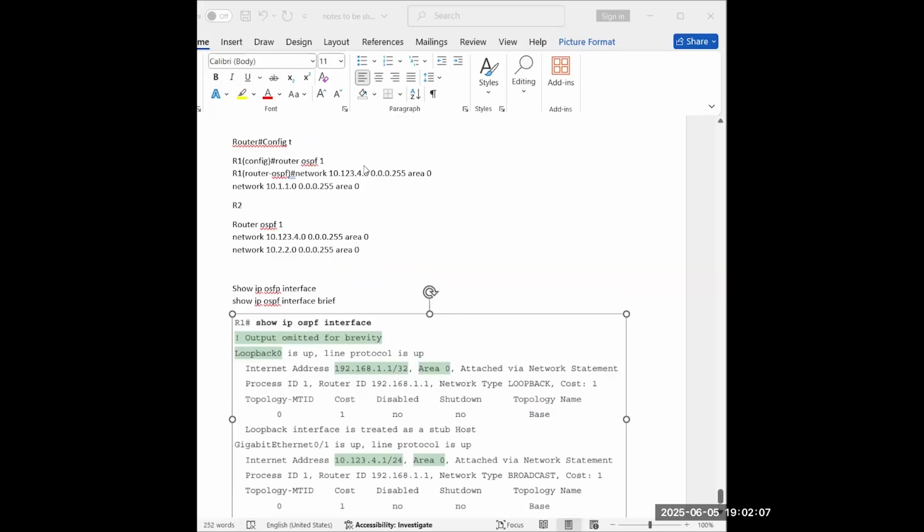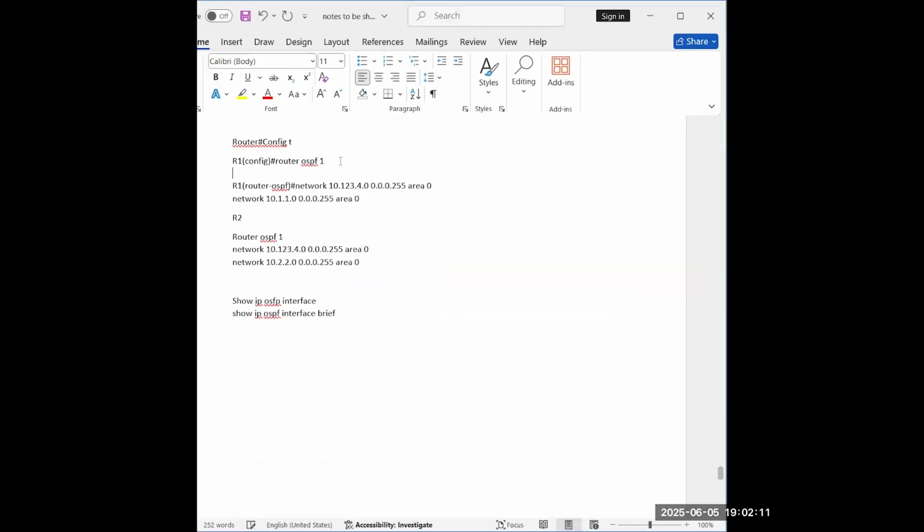Here I'll give you an example. After router OSPF 1, there's a command router-id.